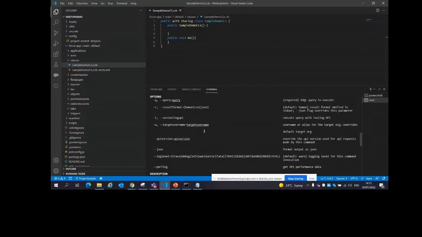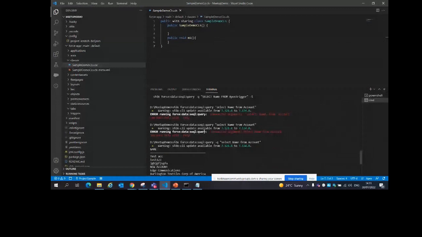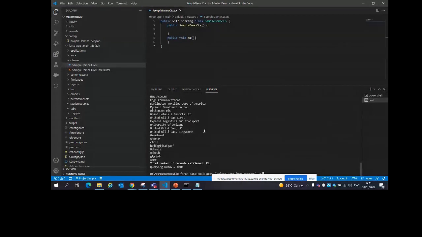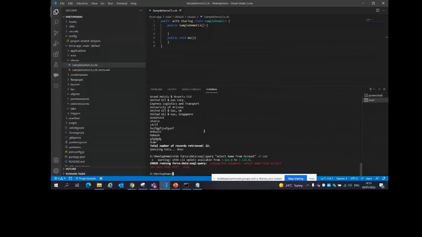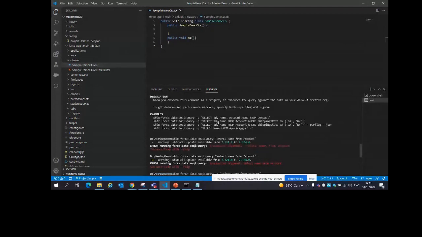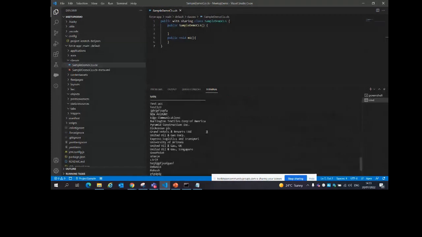Let's say I want to get it as a CSV file. What I can do is similar, I can say hyphen r CSV, or you can say you want to get it in human readable format, or you want to get it as a JSON file. Accordingly the data will come in that format.